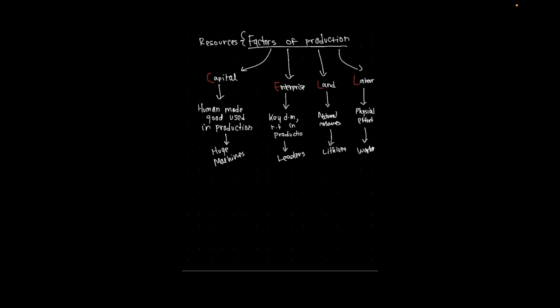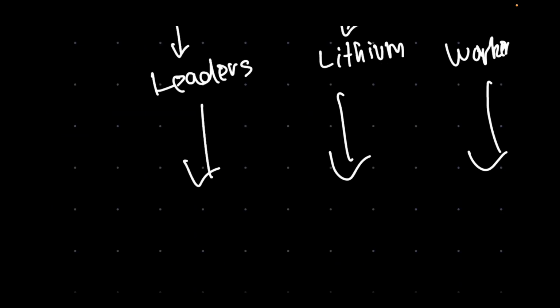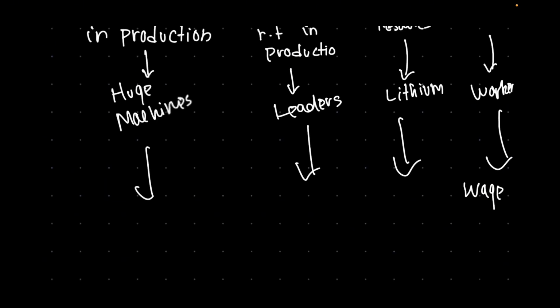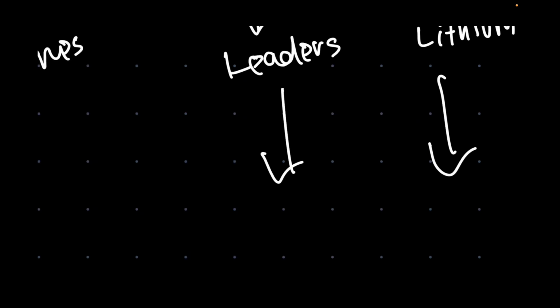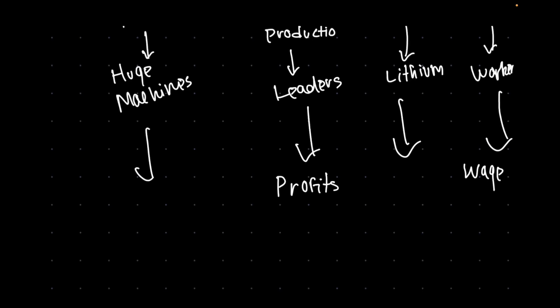Now, we have the four factors of production, but how are they rewarded? Let's look at that. So each one of them is rewarded in separate ways. Now I want you to think about the most common one, labor. Well, obviously labor is rewarded in wages, as you might think. And then you have enterprise, which is the owners or the CEOs, as I said, of a business. How are they rewarded? It's profits. Then when you come to land, they're rewarded with rents, and capital is rewarded with interests.